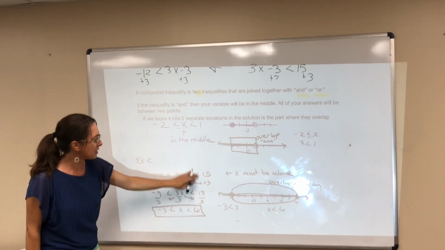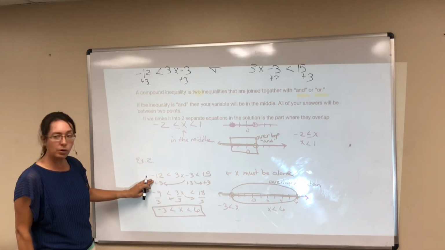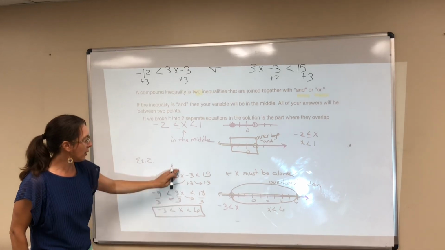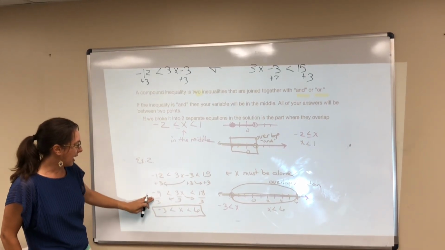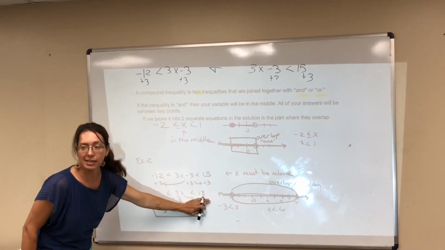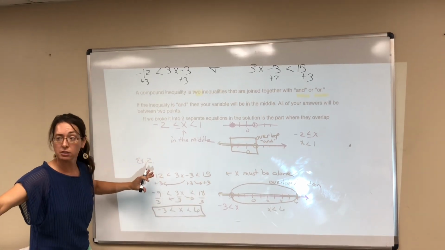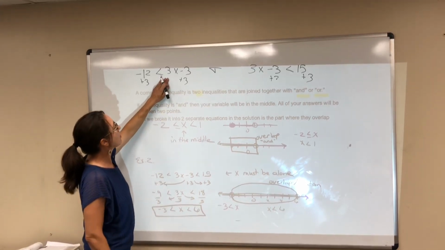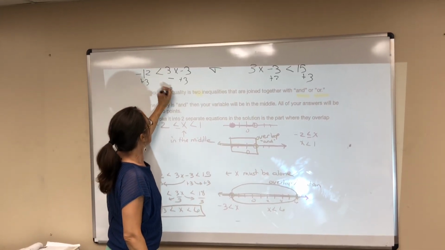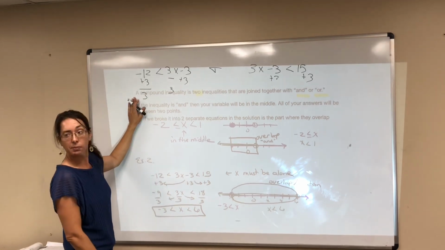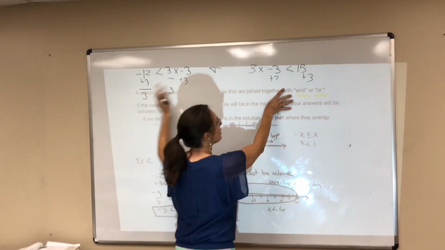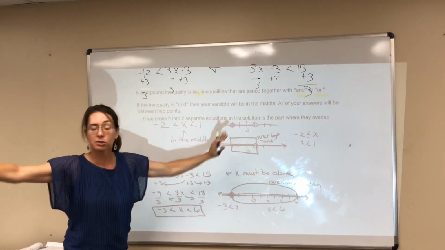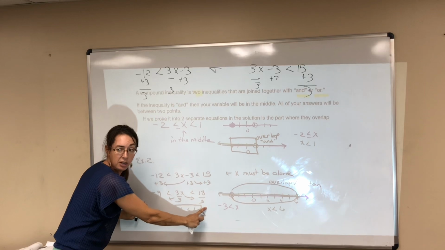So when I get rid of this 3, I have to move it out to the left. I also have to move it out to the right. So now we have a 3x left in the middle, and I have -9, and I have 18. So it's affected both sides. Okay? Same thing when we are dividing. Once I moved over here, I would divide by 3, and I would divide my left side by 3. If I was solving this one separately, I would divide by 3, divide that side by 3. It's affected both sides, so we have to do it on both sides here.